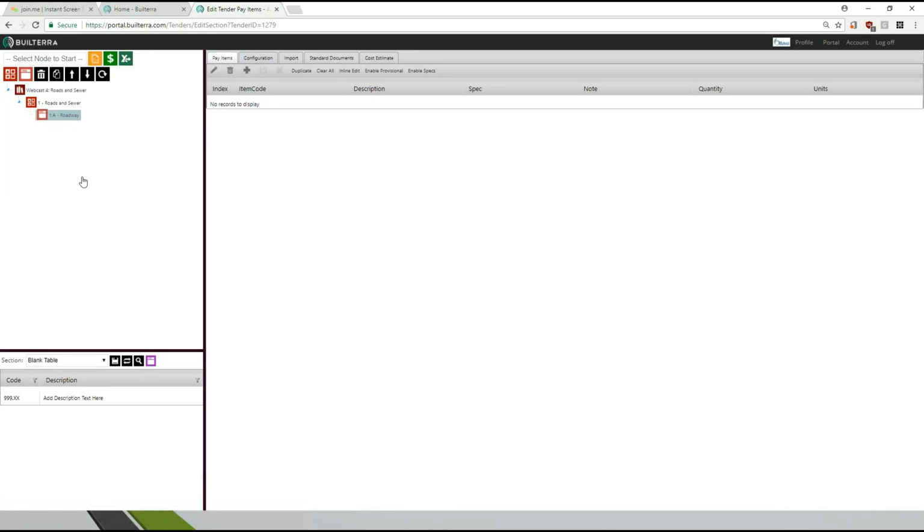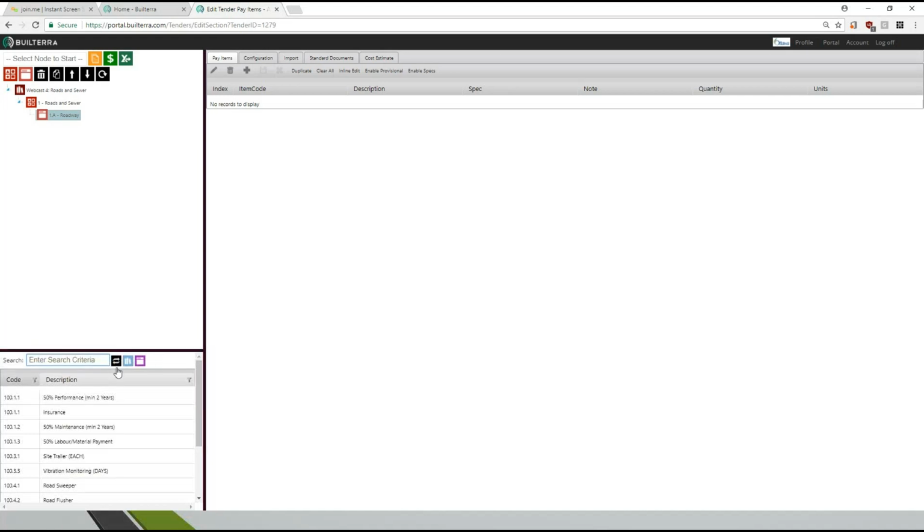So the idea is you can pick from the entire catalog. So if I go ahead and pick from the entire catalog, there it is. So it's getting the catalog system right now. And we can then start searching for items.